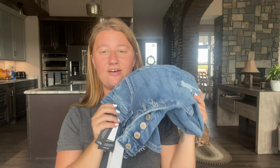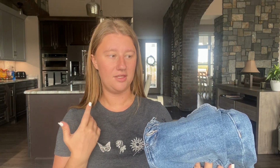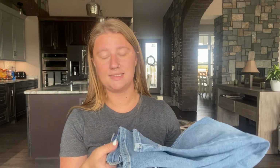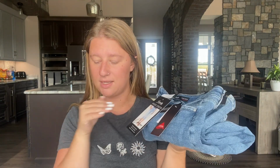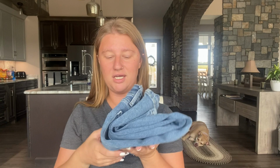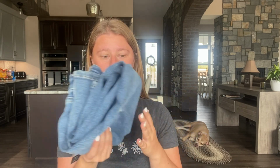But this was $28.99. Okay, these capris fit like a glove. I said that I was size 6, but the 8 actually works perfectly. The stretch in these are amazing. I wasn't a big fan of the color of them, but I think it works with some pieces. These just were actually really perfect. These are $28.99, so the same as this dress, which is crazy to me that these pants are the same price as the dress, but that's okay. I don't think I'm gonna be keeping these just because I don't wear a lot of capris and the color choice just wasn't my favorite, but overall, I really did actually love these a lot, so that was that.